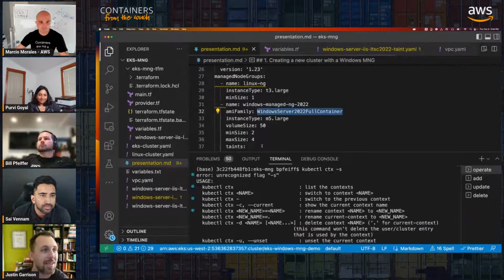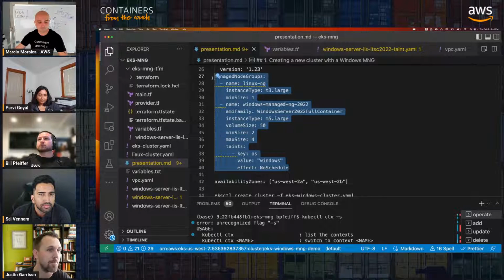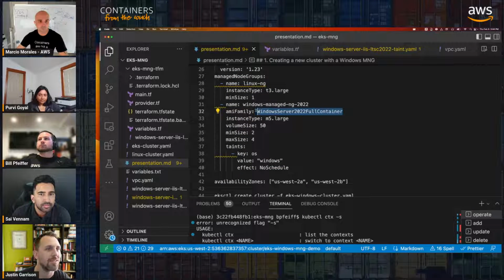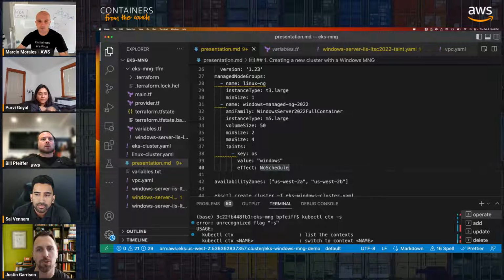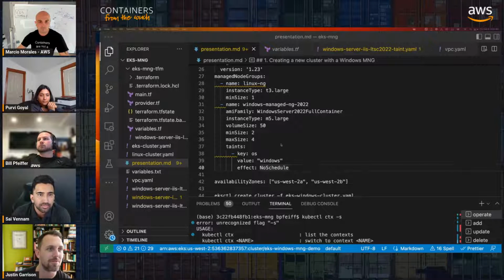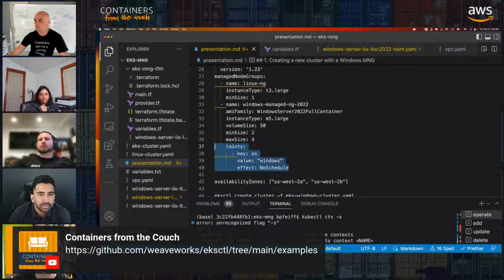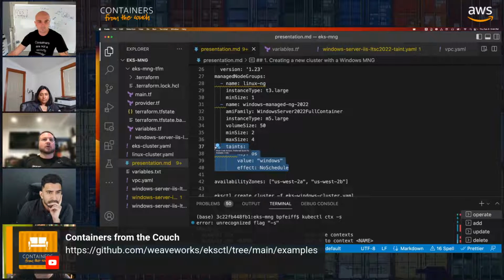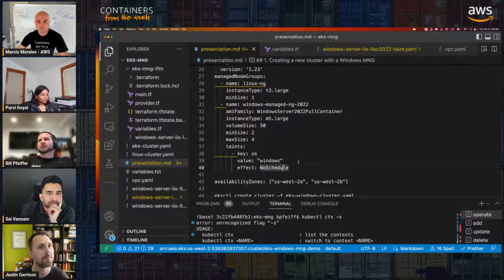Yeah, I was trying to find if this example existed in the eksctl examples repo, but I know managed node groups is new, so I don't think it does. So if anyone's interested, eksctl has a whole folder full of examples you can go check out. And Bill, I think we should PR this. Since it's a newer feature, there are some other Windows examples there for running Windows node groups and running Windows with containerd. I don't see any for managed node groups, and I think that'd be an awesome addition, just to be able to copy and paste, create a cluster, and see how it works. Yeah, no doubt. We do have a blog coming out within the next week or two that will demo this, but I agree we should patch the docs so that there's a consistent experience if it's not included.